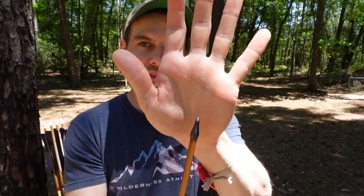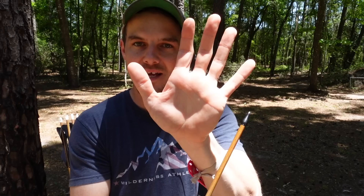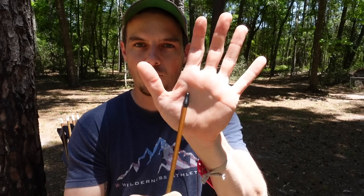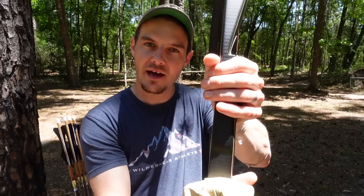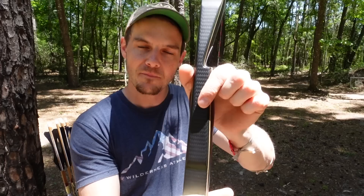One other quick reference on your hand for putting it in the right place on the grip is your lifeline. You'll see a lifeline if you fold your hand in half — that wrinkle line is called your lifeline. My bow grip never goes to the pinky side of my lifeline; it is always only on the thumb side. If it crosses over toward the pinky at all, that tells me I'm using far too much of my palm to grip the bow, which allows me to wrap those fingers around it. Whereas if I put my lifeline outside the edge of the grip, it shifts my knuckles more into that 45 degree angle.